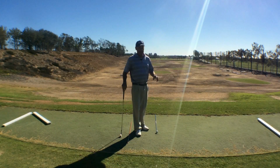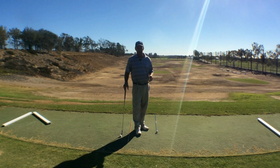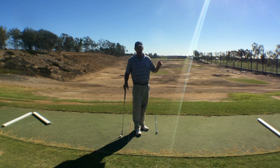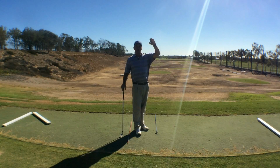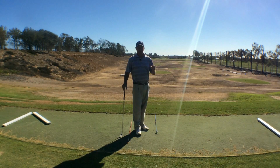Now we're going to talk about aim. Aim is very important in golf. Golf is a game of aiming. Most people come to the range or go out to the course and have no idea where they're aimed. You want to practice aiming. Golf is a game of accuracy, not only how far you're hitting the ball, but also what direction. We don't always hit everything straight.